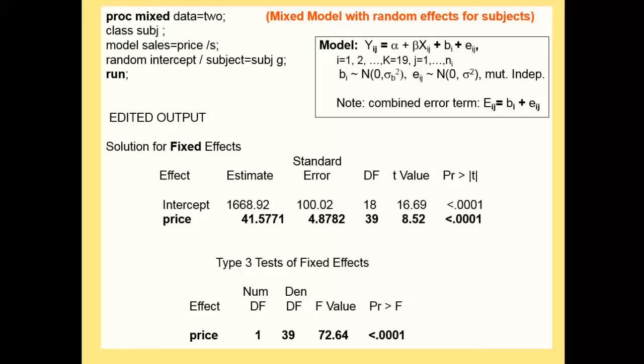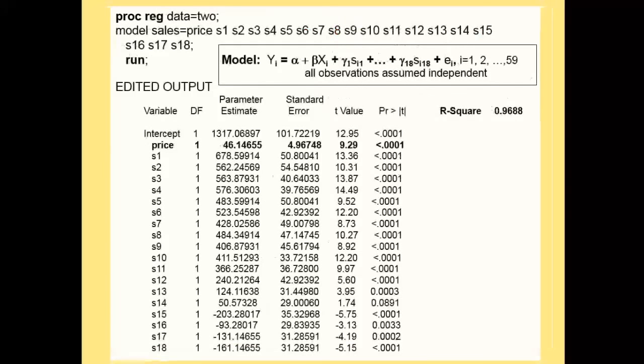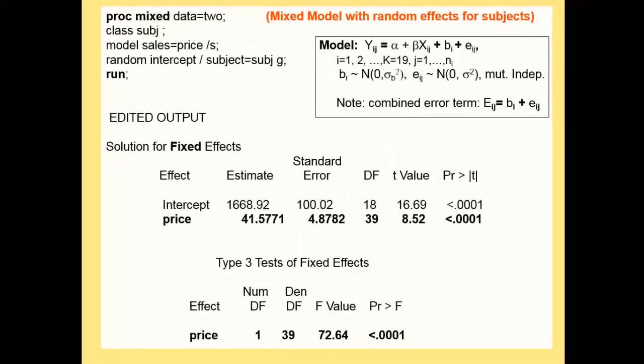I'm doing it sort of similar, but I can do this using proc mixed by actually taking into account the correlation structure in a way that's different than forcing me to say that I'm only interested in those 19 commodities. Remember how I talked about if you're only interested in the 19, then you're going to do it that way. But if you want to consider the 19 commodities a sample from a bunch of commodities, that's the way you want to do it. And what you get is essentially the same conclusion.